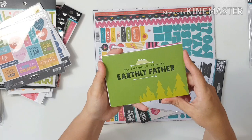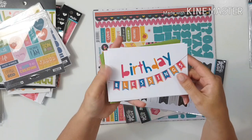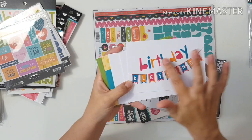So thankful for my earthly father. This is also really sweet. For Father's Day. Birthday blessings. This is really sweet. You can cut that out. Fussy cut that word, birthday. And you can use it on a layout, really.